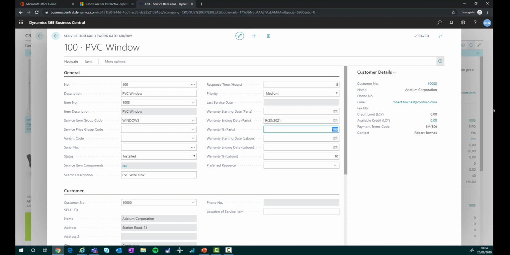So based on the original cost and sale of the product versus the cost of the warranty claims, was this a product that was worthwhile adding a warranty on?